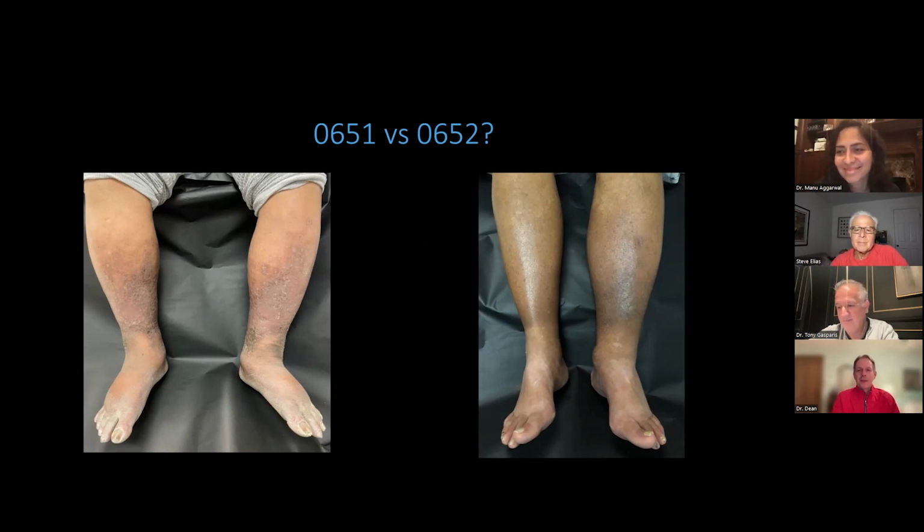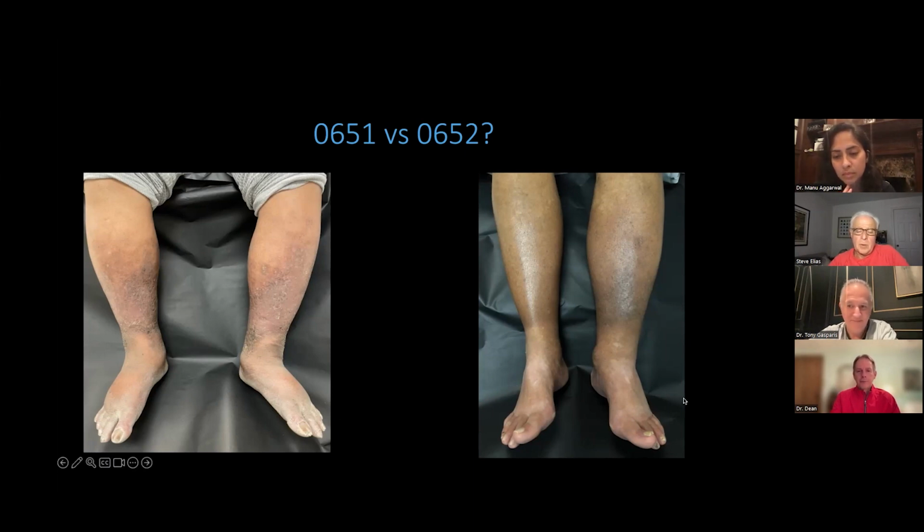Okay. Well, there really is no right or wrong answer, but first of all, from my standpoint, we have obvious uncomplicated phlebolymphedema, as Steve just referenced, the most common cause of lower extremity lymphedema in the United States. Now, from my standpoint, 80 to 90% of these people do just fine with a 651. It's very rare that I ever order a 652. So that's interesting to see those numbers. I'm going to move on.